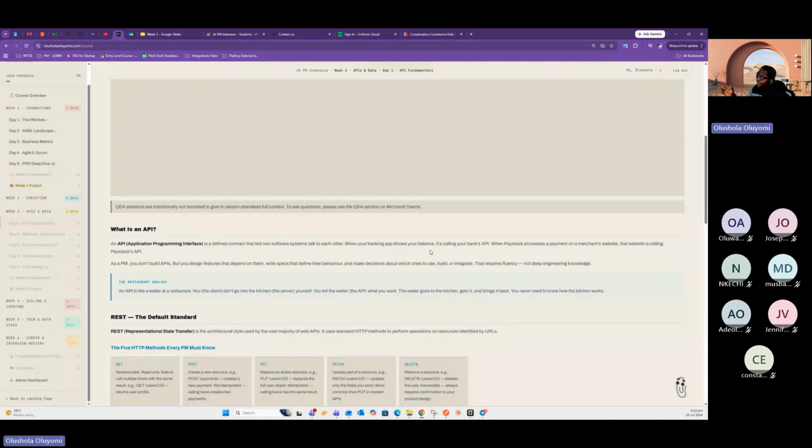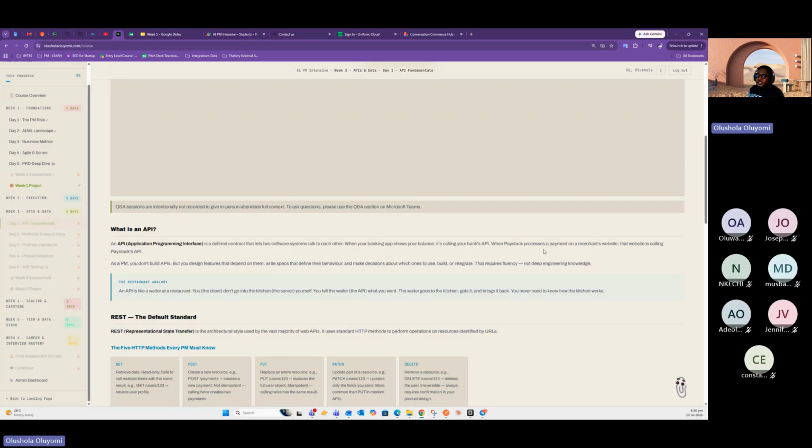In the backend, the part that keeps your balance is what we call the database. So that API is built to go to the database and fetch your balance for you so that you can see it on your front end. So your backend engineers write the APIs, and your front end engineers work on the front end, basically.